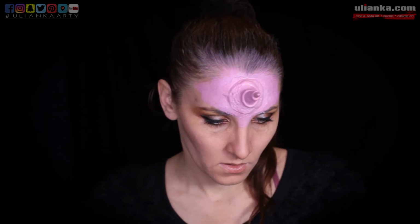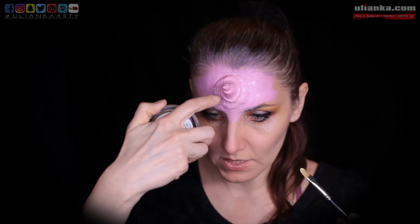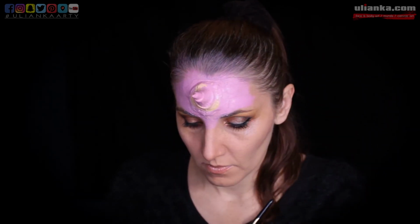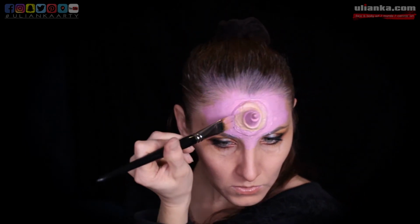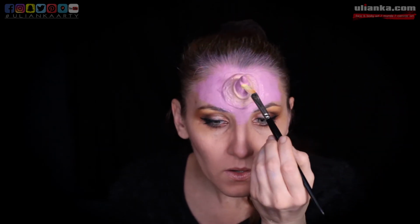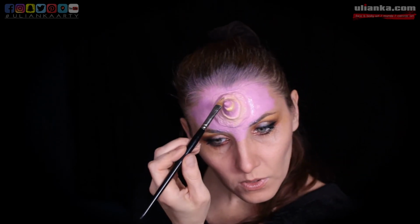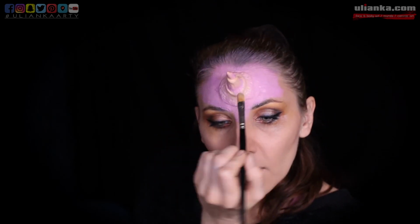Now what I'm going to do, I'm going to add a little bit of different color, and for that I'm going to use yellow, and I'm going to use them in the higher part of every band. So we have this edges 1, 2, 3, so to the higher part I'm going to add a bit of yellow. And if I went too low, I'm just going to blend it back with a brush that I used before for the horn. So it's going to have a gradation of color here. Obviously I could paint it before I apply the paint, but then I suppose the stickiness will be a bit different. And like this.